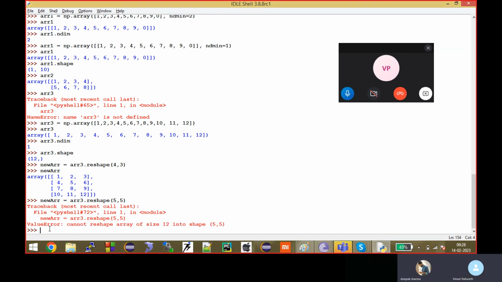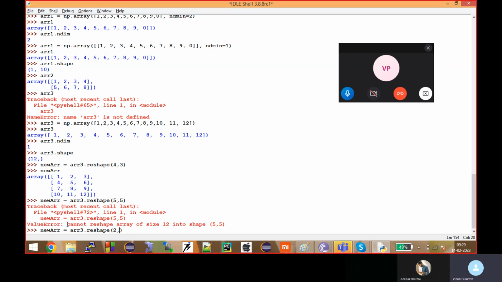For example, let's do it like this: array equals array3.reshape. If you have fewer elements, it will throw an error. What if you have more elements? If I give 4,2 or 2,4, I want only 8 elements, but there are 12 elements in that array.